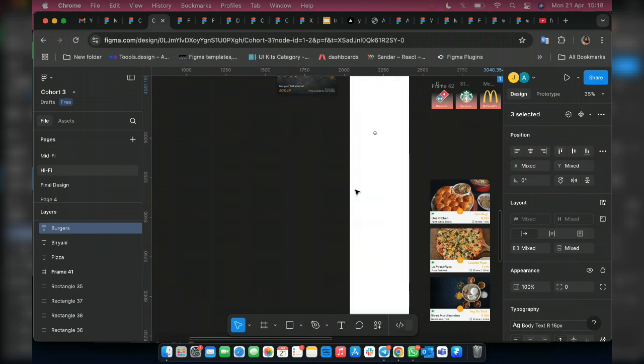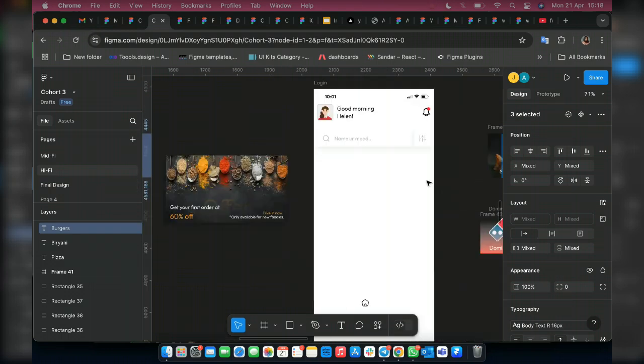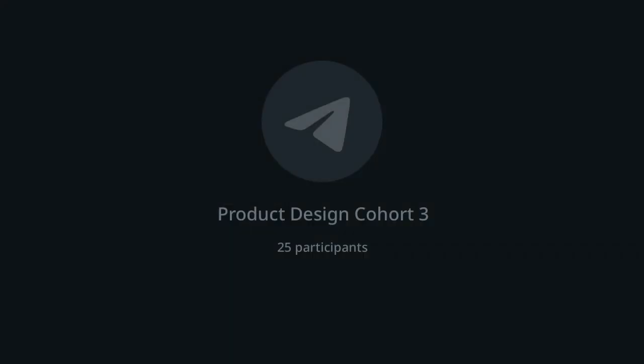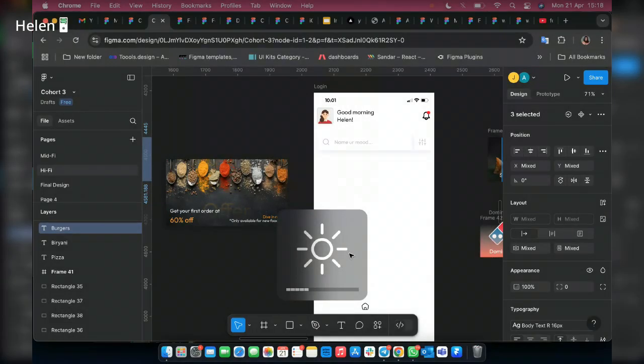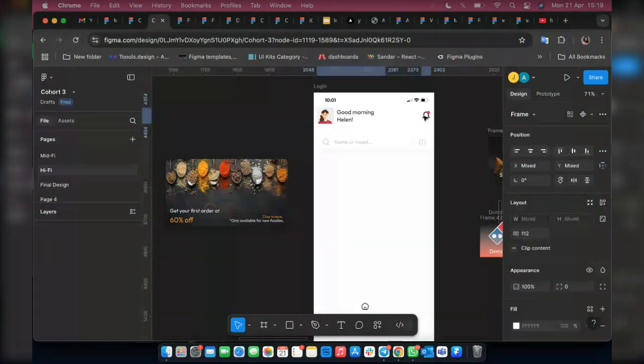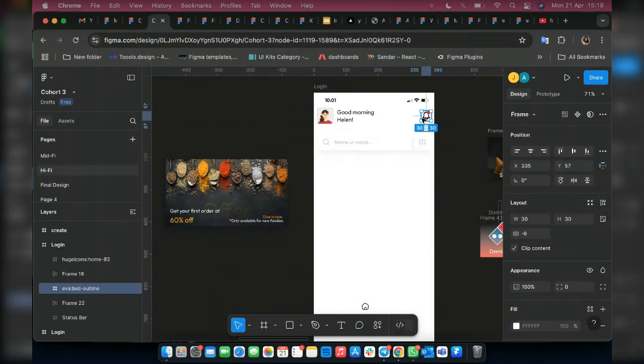Now I picked all these things from just community, and I want to make my home page look more detailed. Now I want everybody to pay attention to this, because this is what you're going to do in your own design. So I'm going to take this out from the layout. I want to change my icon. Now I want to use one particular collection or set of icons. Like I said, I'm recommending Hugeicons, so I'll be using Hugeicons. I'm going to take this out. I don't need it.